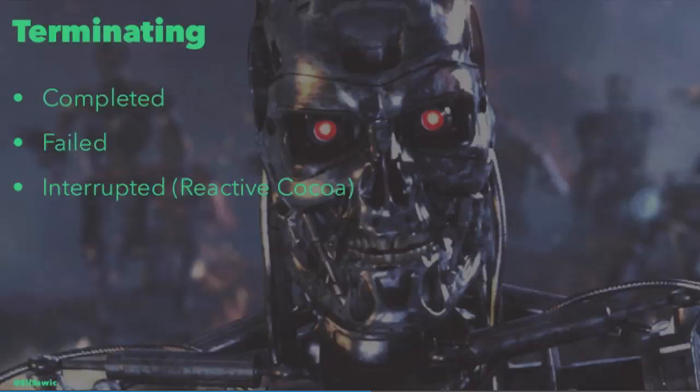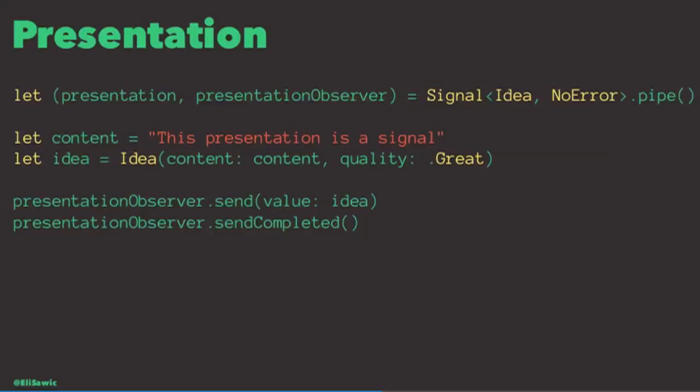And in ReactiveCocoa, there is also a third event called interrupted, which I usually use when, for example, a user presses a cancel button, and that's not exactly a failure, that's not a success, it just tells that something was not exactly right. And we will model our behaviors in applications using those. So let's take a look at this presentation signal that I was talking about.